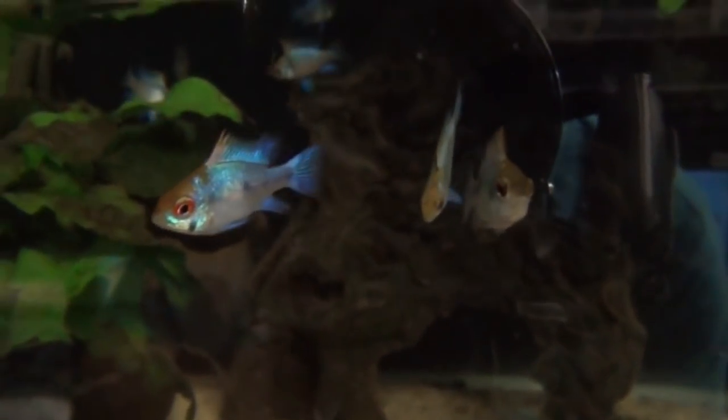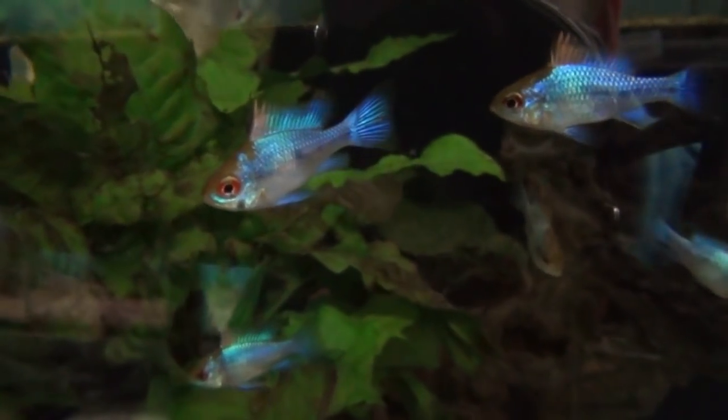I mentioned diet before. They'll take a range of flake, pellet, frozen food and live food. We tend to feed ours basically a mixture of all sorts, although they do like frozen cyclops. As they get bigger, they'll take Daphnia, Tubifex. They like pretty much anything. They're not too fussy. If they are fussy, you could try them with live food, especially if you're getting wild fish. They take a while to wean onto prepared foods.